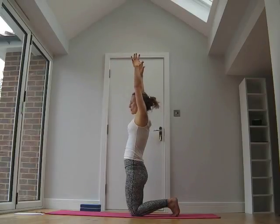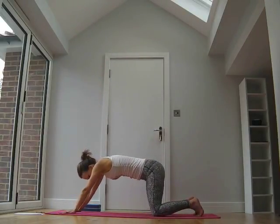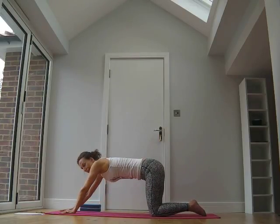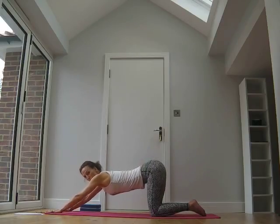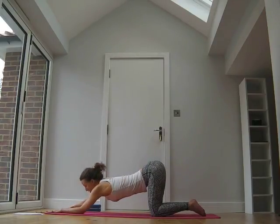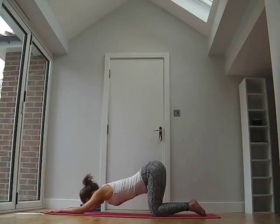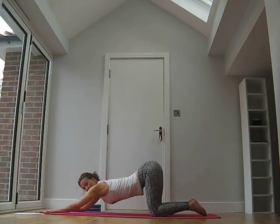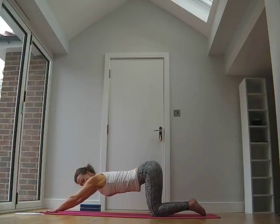Inhaling, reaching up with the shoulders, and exhale, placing the hands down. Now, keeping the thighs in the same vertical position that you had them in camel, you're going to drop your chest towards the floor. This is très inelegant, but never mind. You're going to bring your forehead towards the floor. It may not reach the floor, doesn't matter. Some people end up kind of here. They have less flexibility in their shoulders and backs, and that's okay.